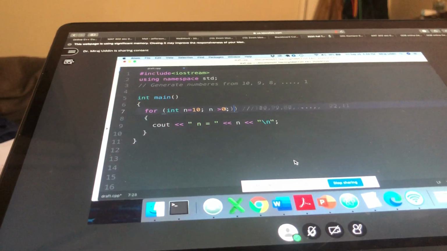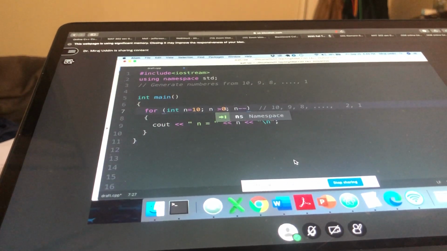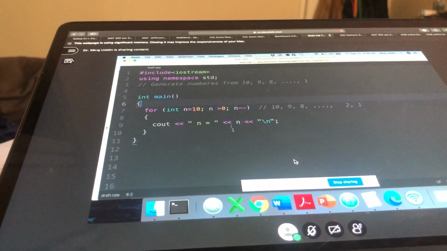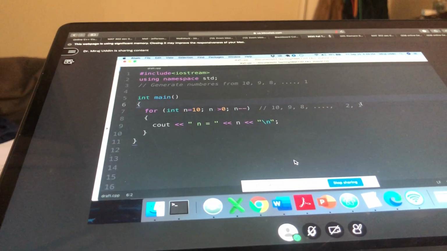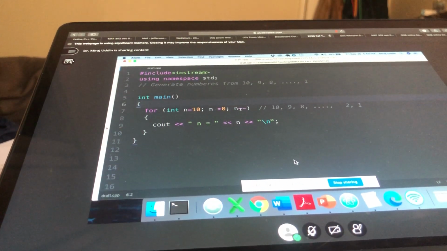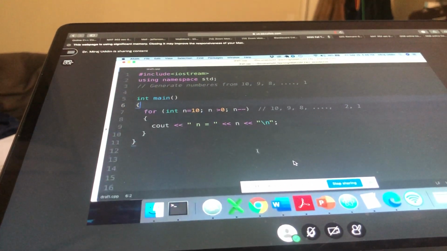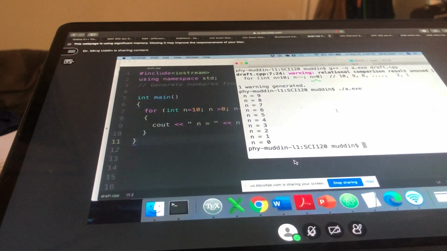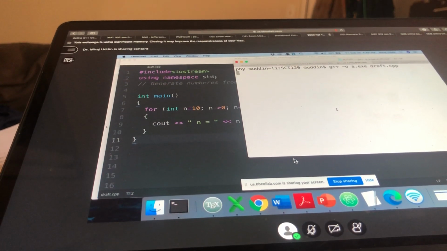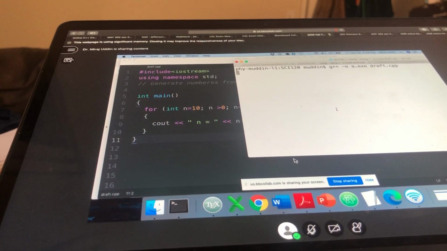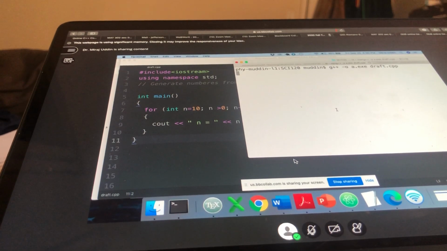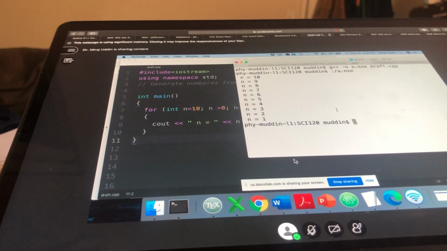Okay, and then n minus minus. So it's going to be greater than 0, so it's going to stop at 1, and it's going to decrease by 1 in every loop iteration. And exactly, the program works like that.